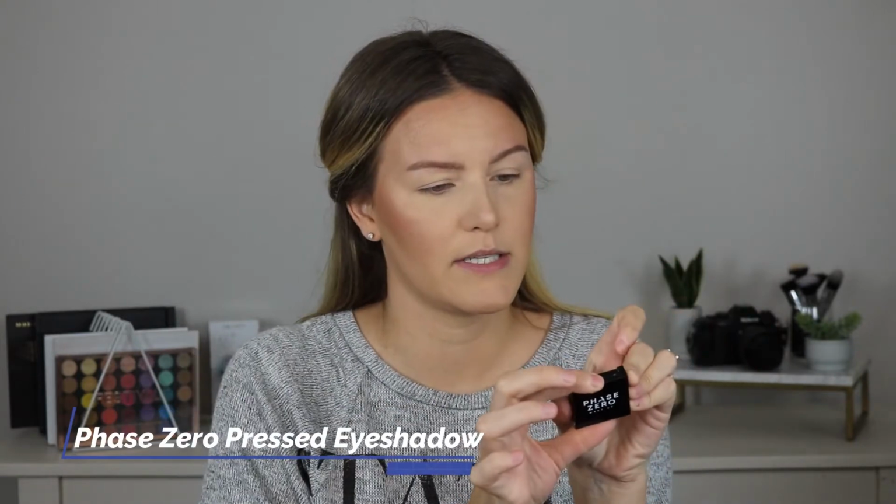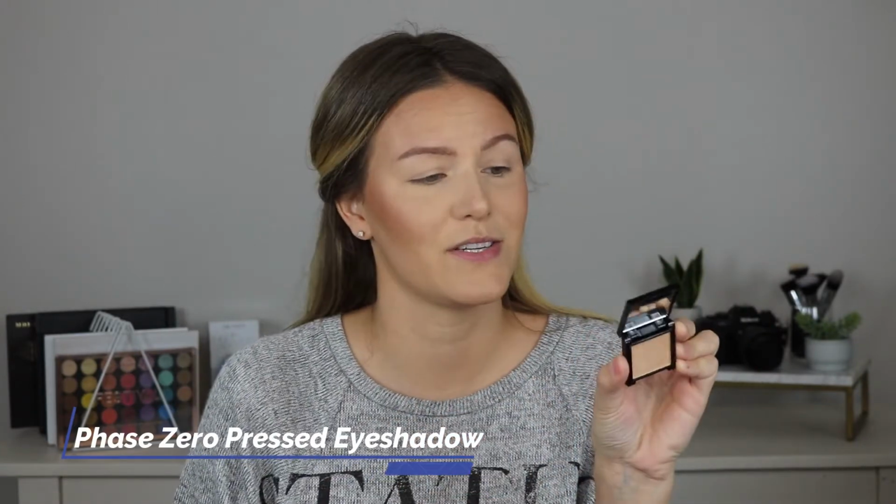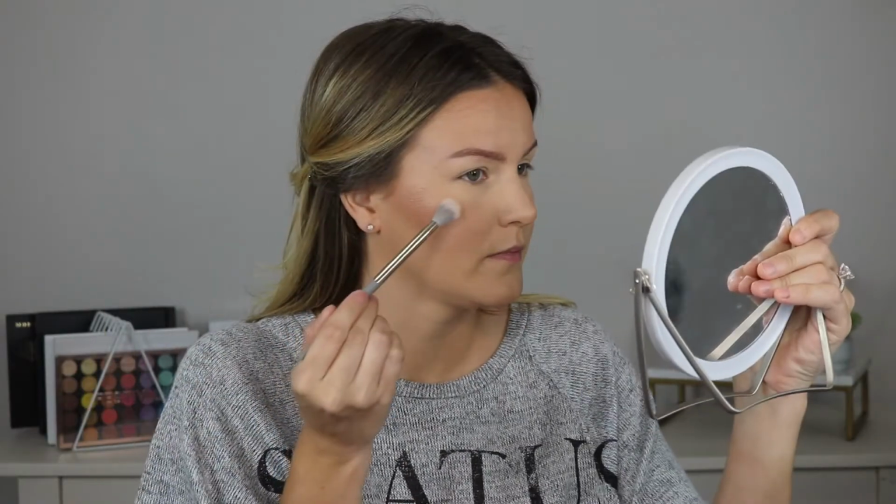Okay, well, here's another Phase Zero makeup product. This is in Banana Beige. Actually, it says pressed eyeshadow, but I mean, it's this one right here. It looks like a good highlight. I put it in my highlight drawer because you can't tell me what to do, and I'll use it how I want. Thank you so much. So we're gonna highlight with it.